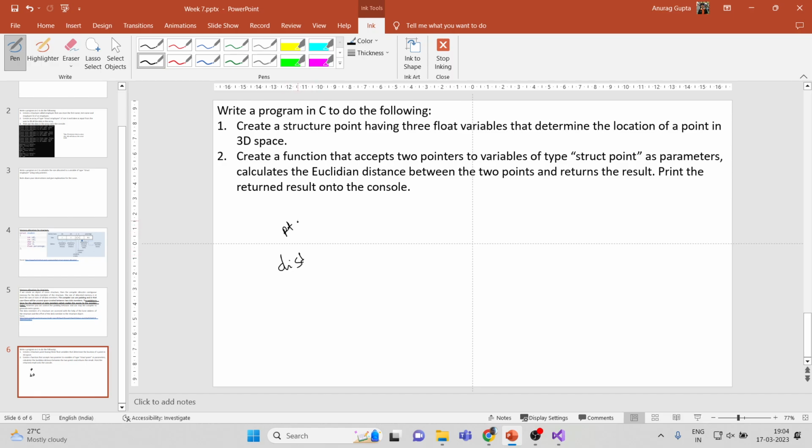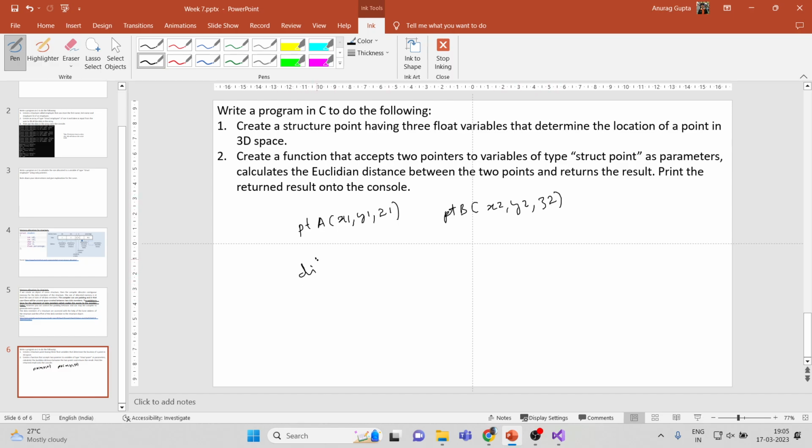Let's say we have point A, x1 comma. My handwriting is pretty bad. Let me write it again. Point A, x1 comma y1 comma z1, and I have another point B, which is x2 comma y2 comma z2.